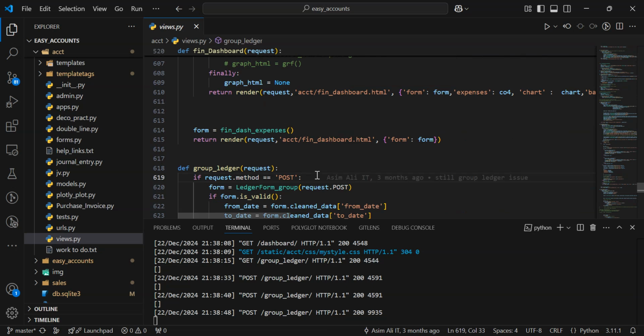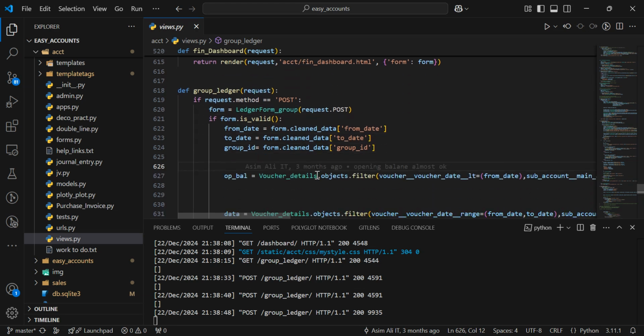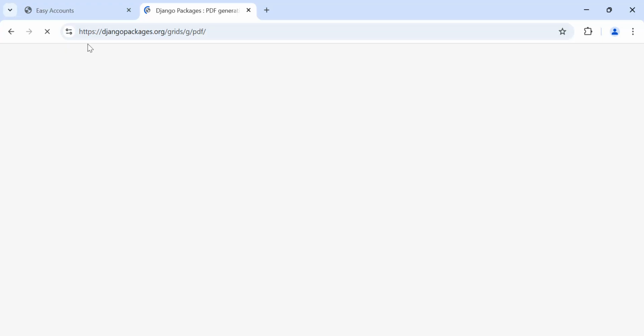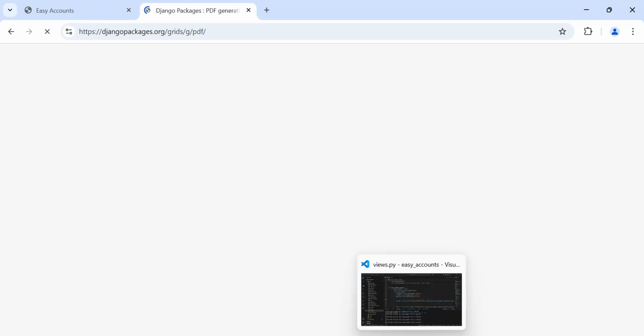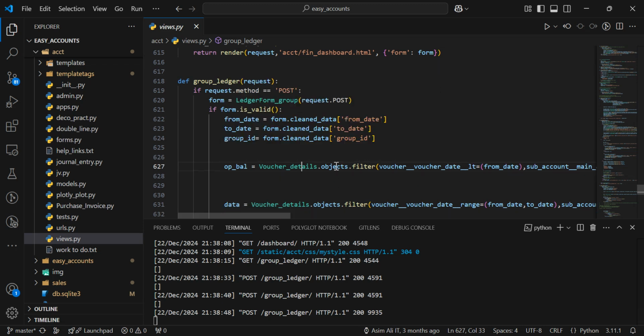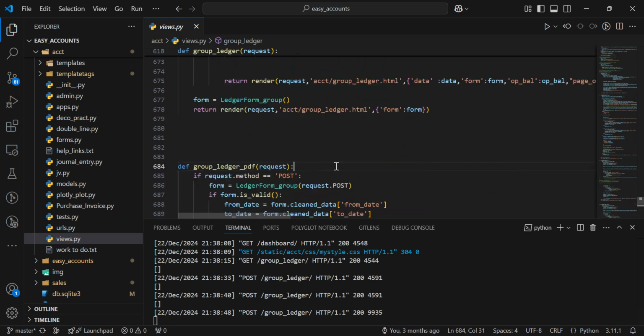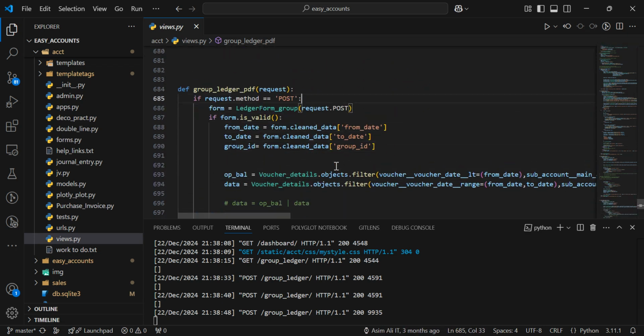Group ledger is this one. Same, we are taking the input of three fields here. Same group ledger, I made a copy of this group ledger.